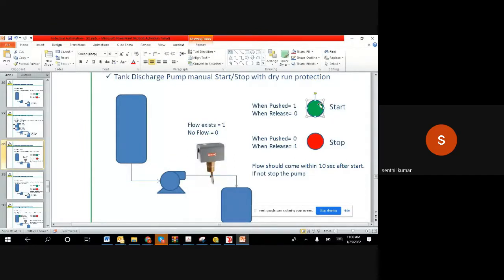Okay. So now, basically, when you push the start and release, the motor has to run. And when you push and release the stop button, the motor has to stop. And the flow switch, after you start, within 10 seconds, it has to give a 1. If it is not giving 1, then we have to stop the motor. Hope the logic requirement we are supposed to implement is clear, right? So now let us try to implement this and visualize whatever we discussed, how we are going to achieve it in a PLC environment, right?